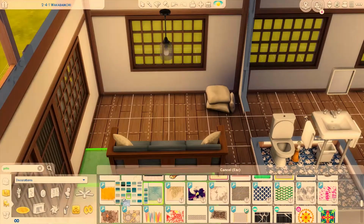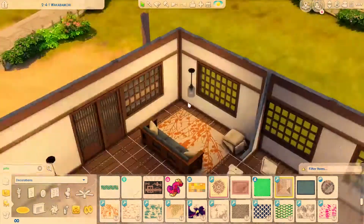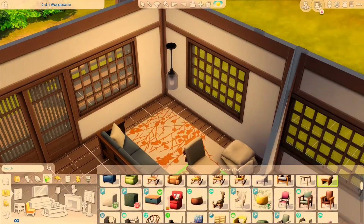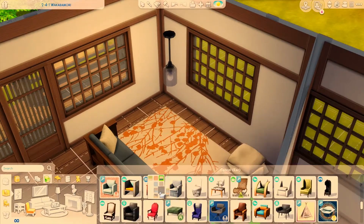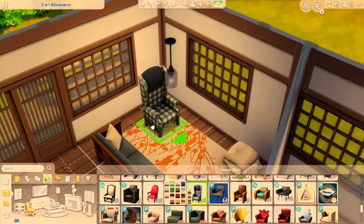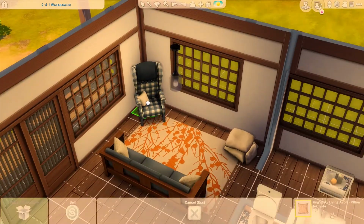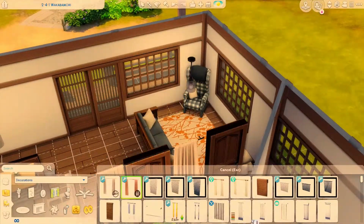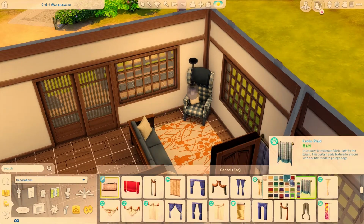And yeah, here I'm looking for a rug. It took me a while to find a rug, and I ended up placing a rug that I changed later. It's this orange one. So that orange rug eventually changes, so don't fall in love with it because it will leave. Here I'm just looking for some side chairs. I'm going with this one. I like the plaid. I thought it was cute. Put some pillows on it. But I thought about putting curtains on, and I do for a second, and then I take them off just because it didn't really work for me.